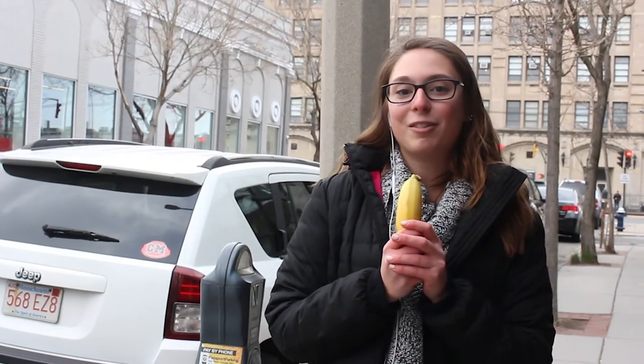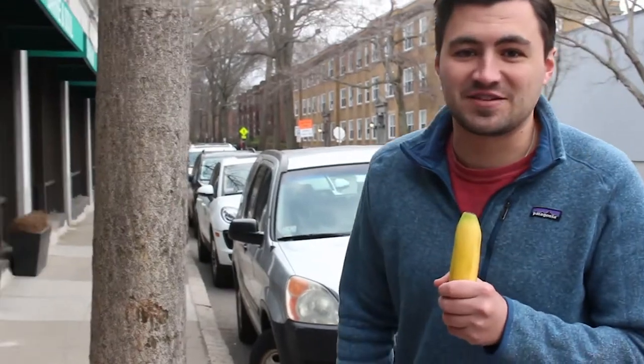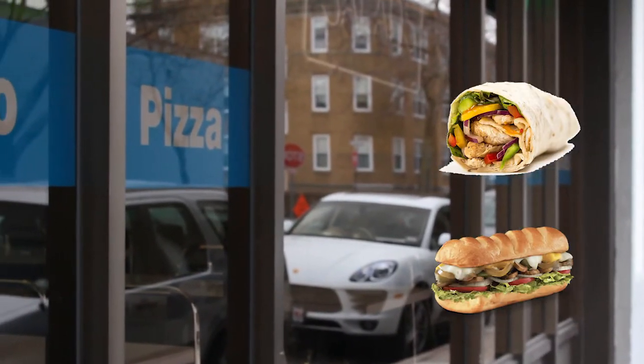But before you decide not to eat at this establishment, we're here to give you some helpful info on how to order a healthy meal, or even tips on how to order food from all the food groups. There are plenty of healthy options at Boston House of Pizza. You can get a fresh garden salad with only 120 calories, 4 grams of saturated fat and 160 milligrams of sodium. Boston House of Pizza also offers grilled chicken wraps and grilled veggie subs.